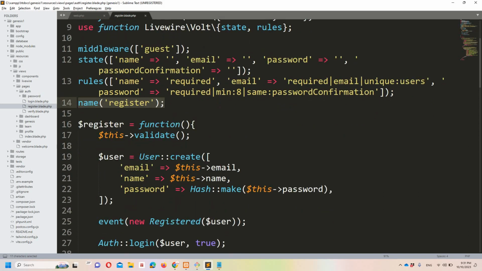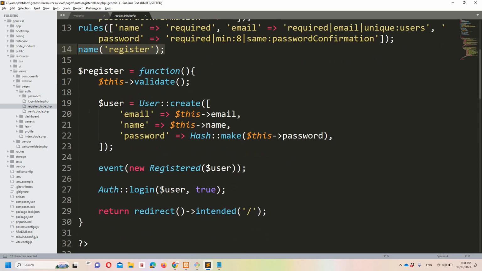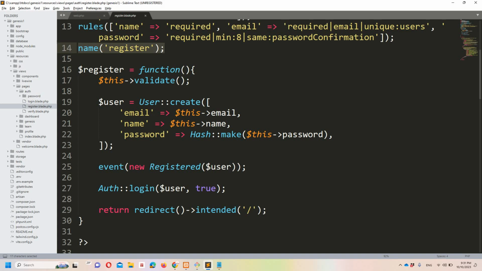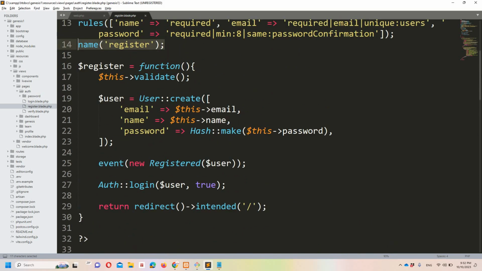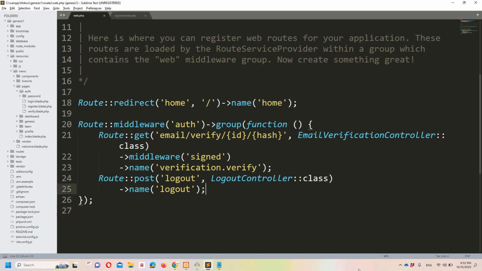Let's move forward, and right here you can see we are doing the validation as well. You can see user create with email, etc., and then redirect. However, you can change it, it's totally up to you. It's just that the Genesis came with a concept like this. You can simply ignore the MVC concept and implement each and everything on the blade file right here. If you want, you can do the MVC concept as well.